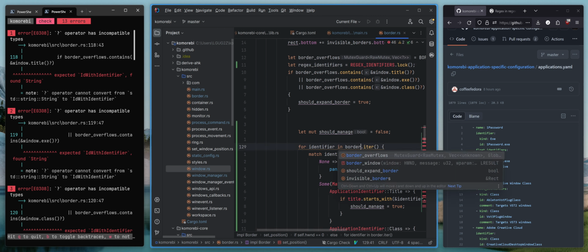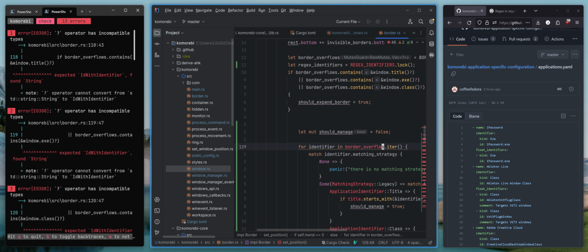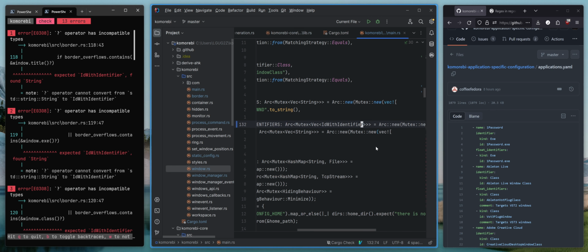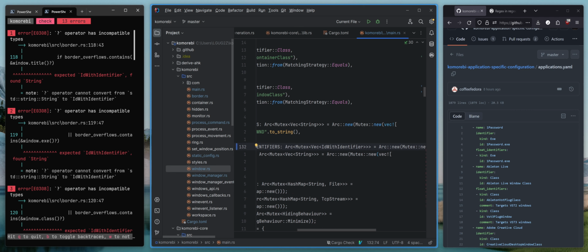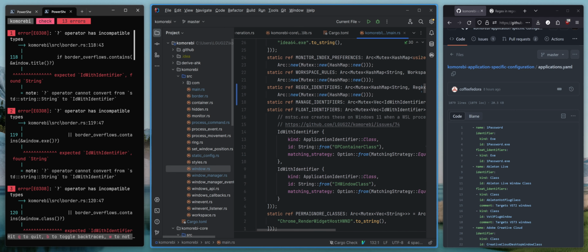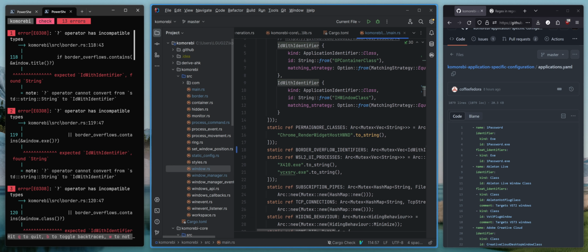This is going to be border overflows. Why do you not know the type? ID with identifier. Isn't that what I put in?